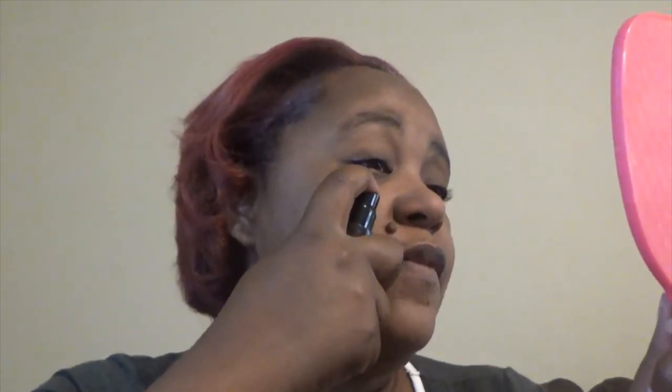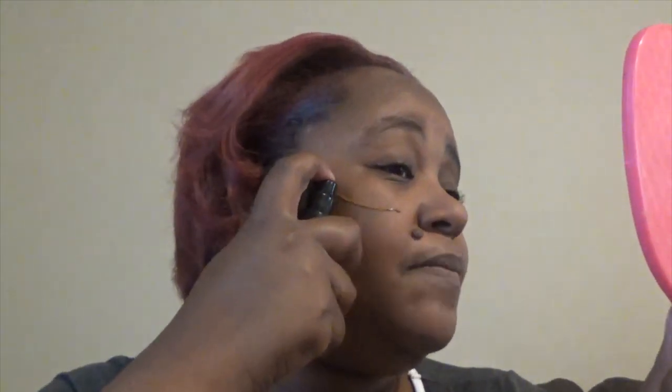So again, if you're not familiar with our foundation, it is a soft matte foundation. Our foundation is medium to full coverage, and it is best applied with a brush. So I have tried this. I've had others try out the foundation. And everybody, I have gotten nothing but good comments about my foundation. So I appreciate everyone that has purchased our foundations. One of them was my classmate. I saw her order come in and I was like, oh my goodness. I was a little nervous, you know, but she messaged me. I love the foundation. It is a dead on match and she absolutely loves it. So I appreciate that so, so, so much.